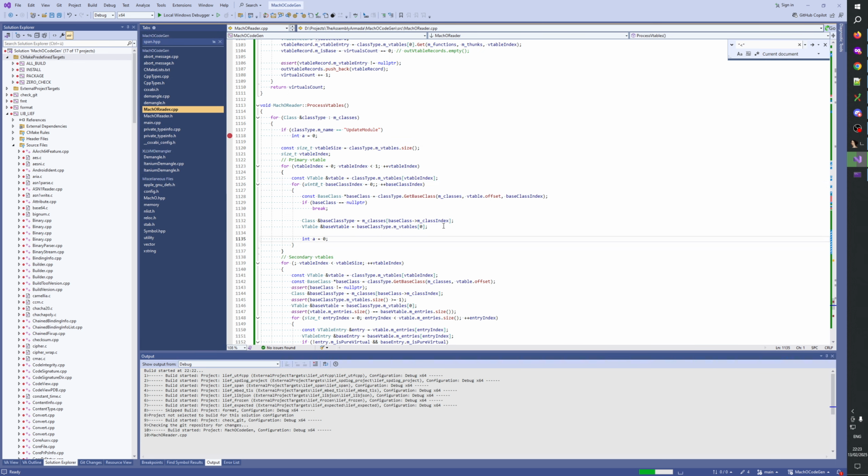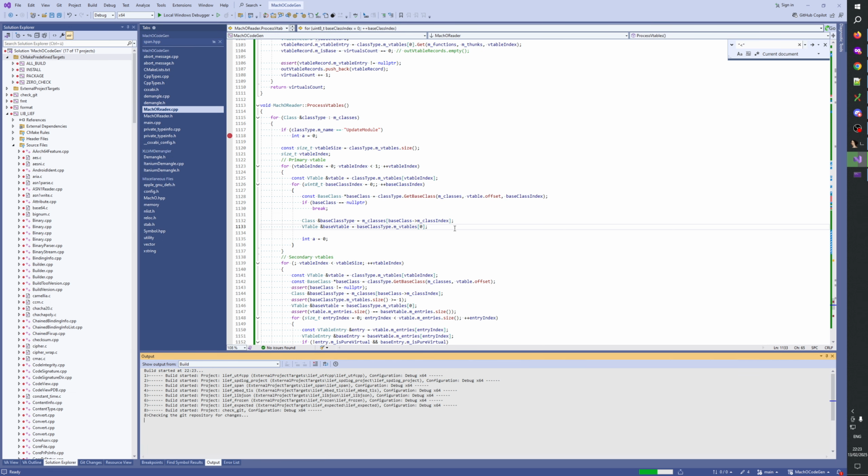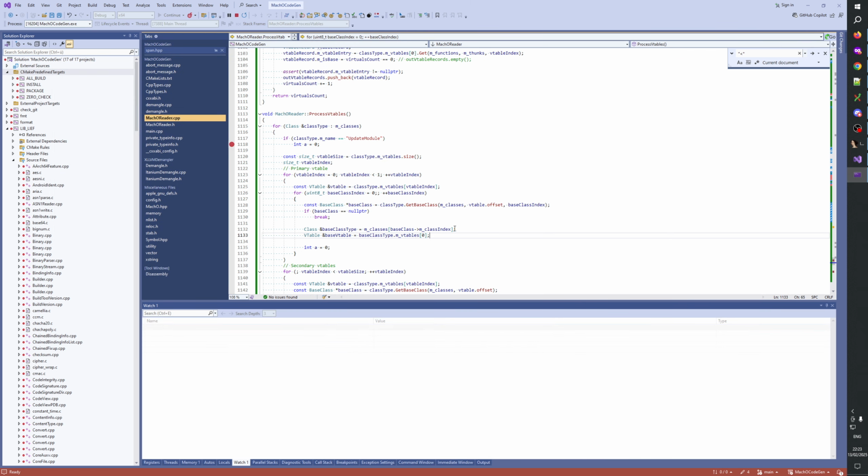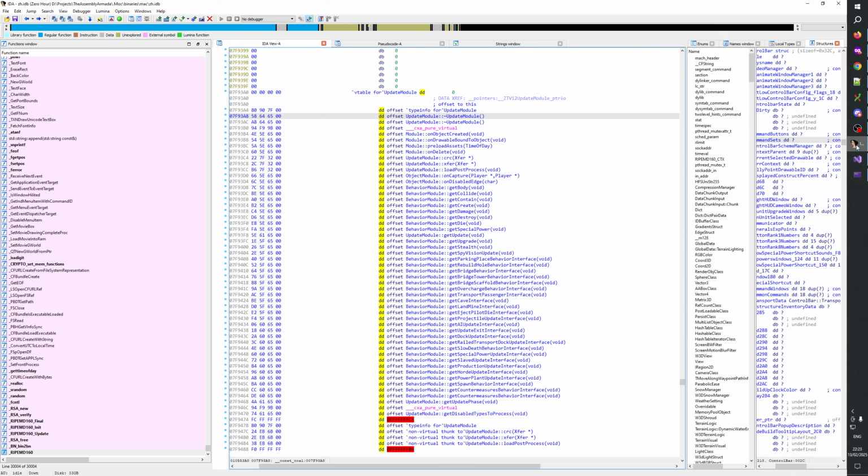I would like to see it on the big one. It was called update module, no?